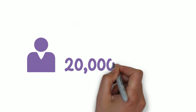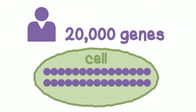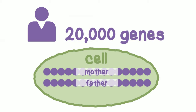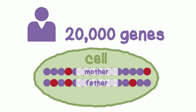The human genome contains 20,000 genes and every cell in the body contains two sets of these genes. One gene copy is inherited from your mother and one copy is inherited from your father. Mutations can occur in these gene copies that cause cells in the body to develop or function abnormally, leading to health problems.